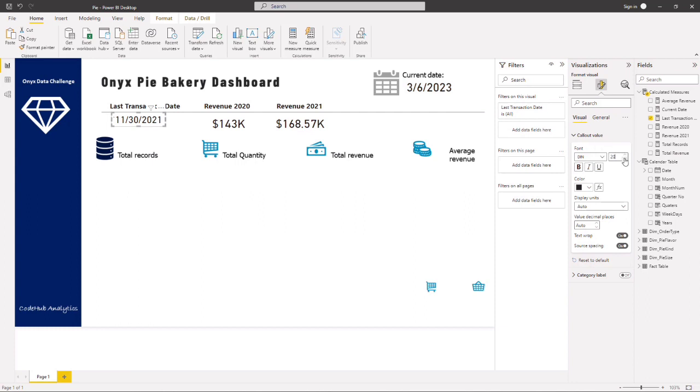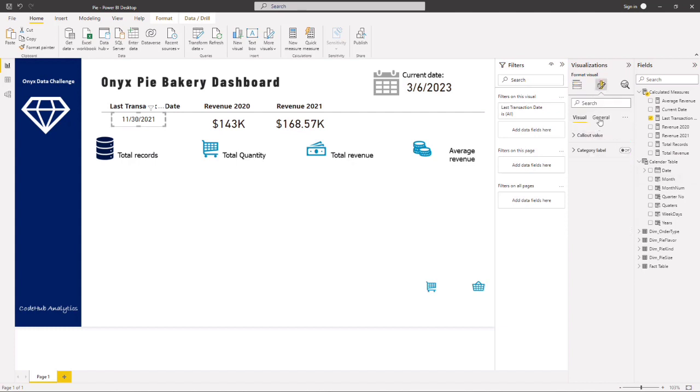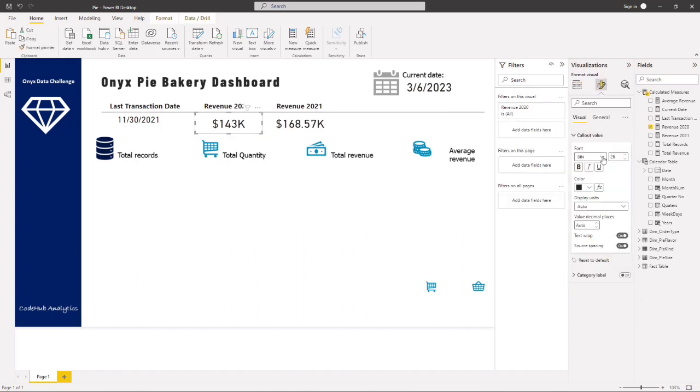So probably you can use 15, which is too small. Let me see, color value, no, maybe 20. Okay, so come here, revenue, color value 20.